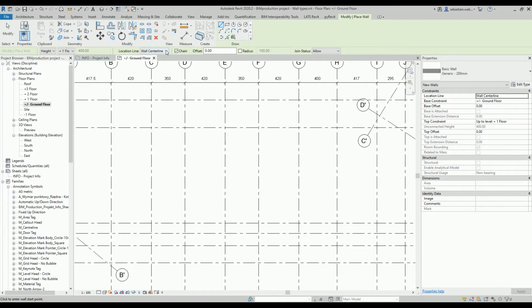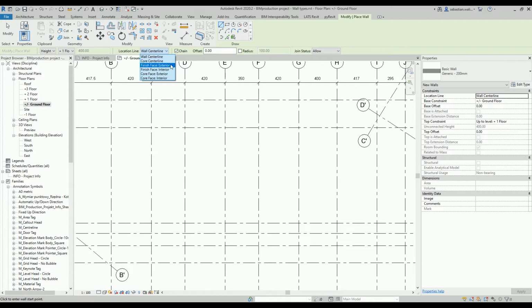Next is location line. The most common location line which I recommend in my practice as an architect is core centerline for every wall. Rarely do I need any other location line, because for example for interior walls, wall centerline and core centerline are the same, but core centerline is very important for our structure walls and exterior walls.